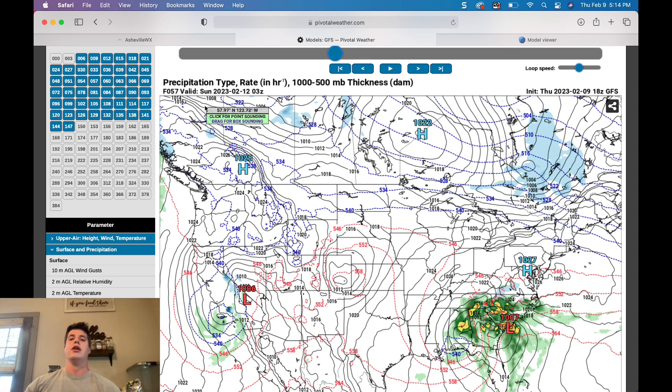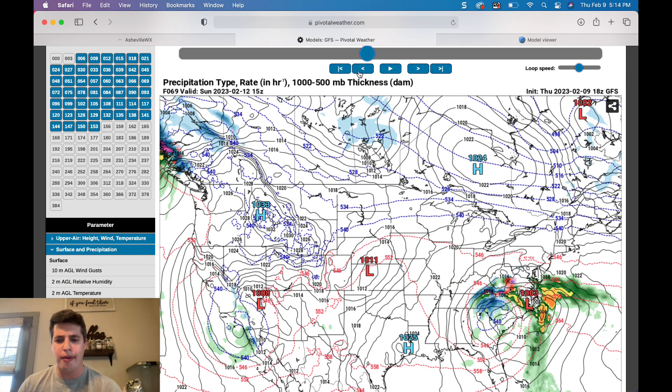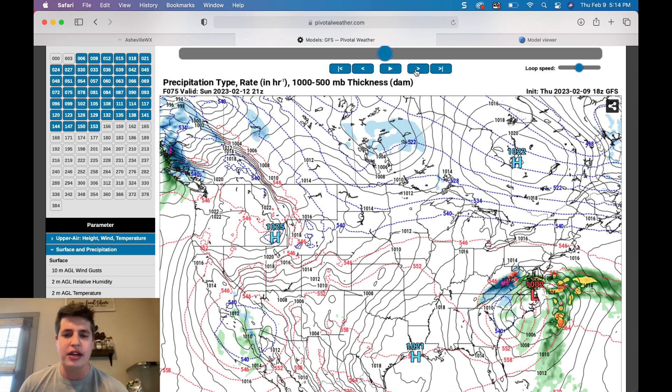It really starts ramping up late Saturday night into early Sunday morning. When exactly snow starts is a bit of an anomaly right now — it could start as sleet or freezing rain. It's a little bit difficult for areas farther south like the Franklin area to get sleet and freezing rain. As this runs out, you can see snow really begins to occur late Saturday night into early Sunday morning — you can see this big deformation feature that occurs. These systems are so difficult to predict for snowfall amounts and accumulation spread.